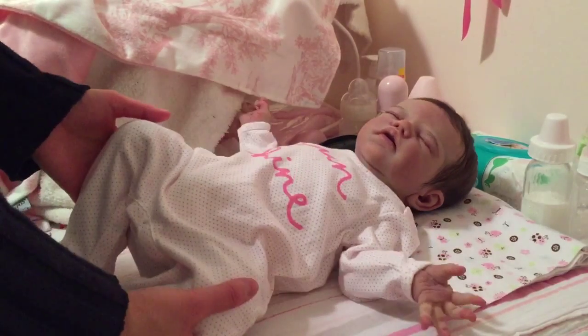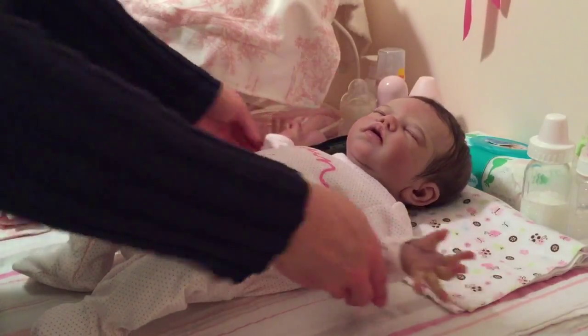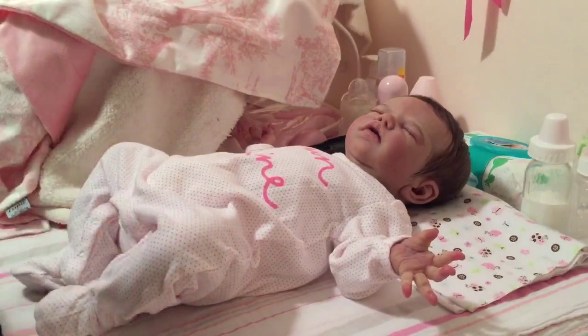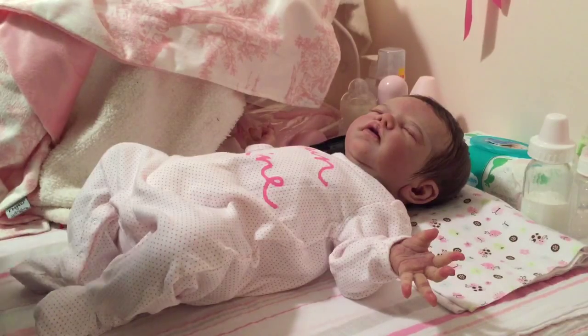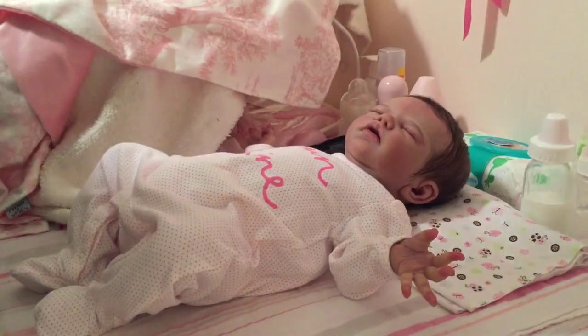So anyways, Miss Abigail, she's getting herself all settled in. I'll put her in her crib, and then she will be down for the count for the night. And then, like I said, it's super, super cold here. I may get to doing a change for, not Abigail, see? I'm getting confused. For Madeline at some point, if it's not tonight, probably tomorrow, when I have time. I'll work it out, so then I will share that with you. I'll probably put her back in pajamas just because it's so darn cold here. Waiting for it to warm up, of course.